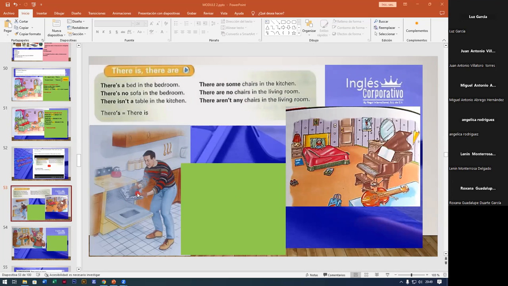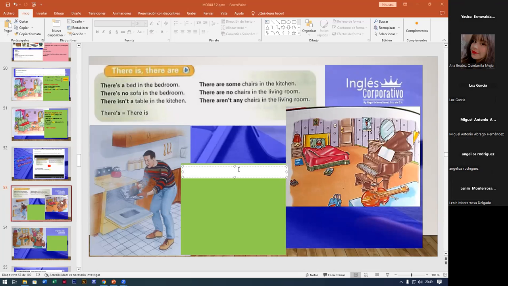According to the kitchen. Let's see, Juan Antonio, can you give us an example, please, about the kitchen? You can use affirmative, negative, example. Example about what you observe in the picture of the kitchen. What things, what furniture do you observe in the kitchen area? There are... microwave oven. Okay. That's right. There is no microwave oven in the kitchen. Excellent. Yeah, that's correct. There is no microwave oven. We cannot observe that. That's great.